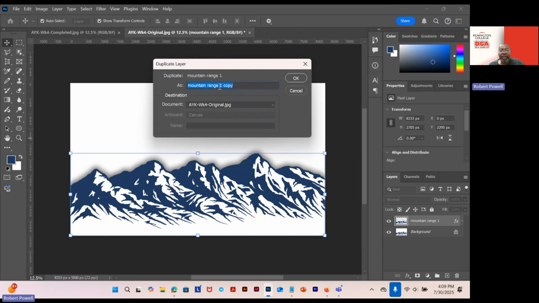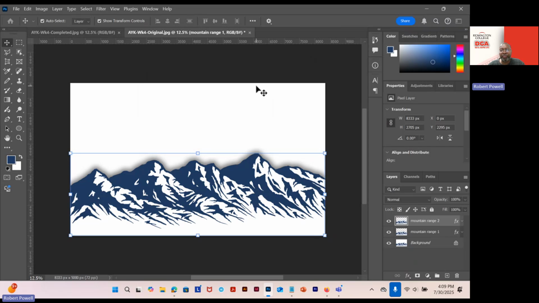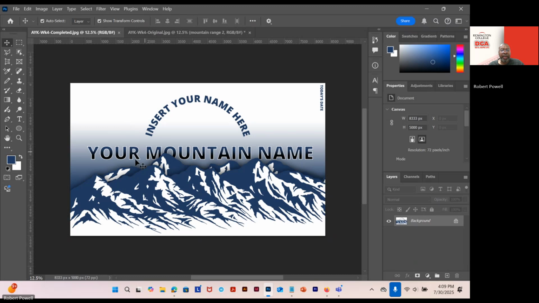Once we duplicate the layer, it's going to ask you, so you can change the name. We'll put Mountain Range 2 as the name of it. Once we see that, we've got two mountain ranges, and we can choose to move one over as in this picture right here.